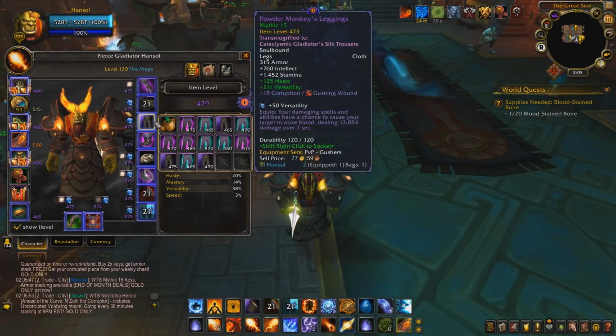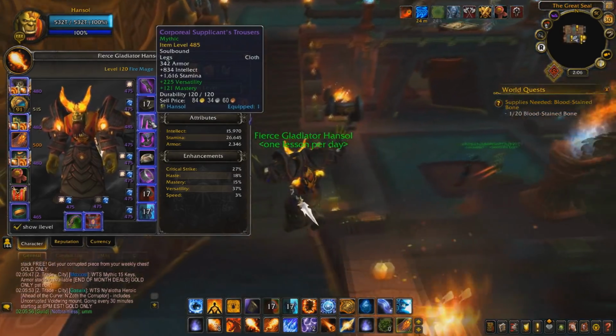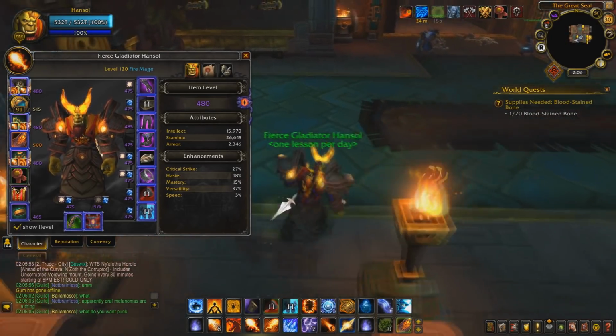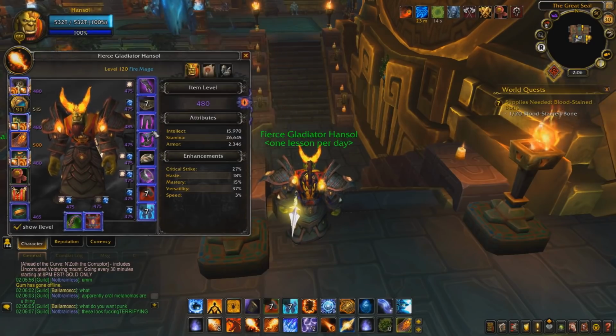I actually just got these 485 pants from Carapace yesterday, so I'm going to try to put a Gushing on that too. Also, the other corruptions, like the proc ones and the flat percentage ones, don't scale with item level. It's just the Gushing, so just keep that in mind.